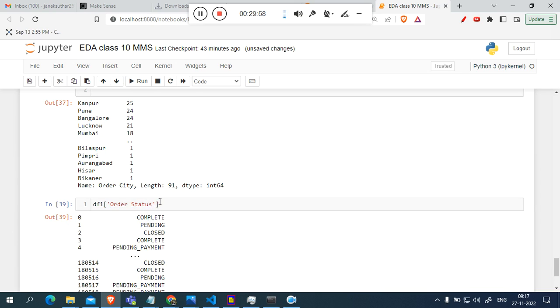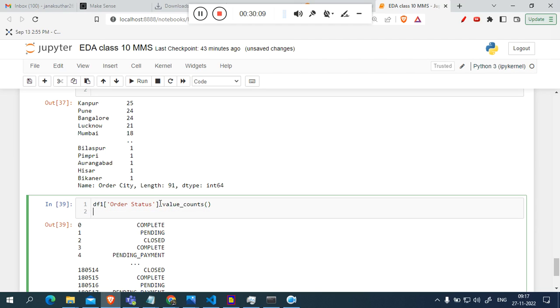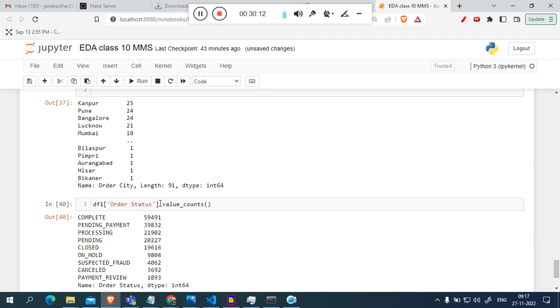It will tell you the order status for the entire data set, meaning for the entire world, what is going on. It tells me the number of pending orders and everything else with respect to the entire data set. The complete orders are 59,491, pending are 39,000. Like that you can interpret.